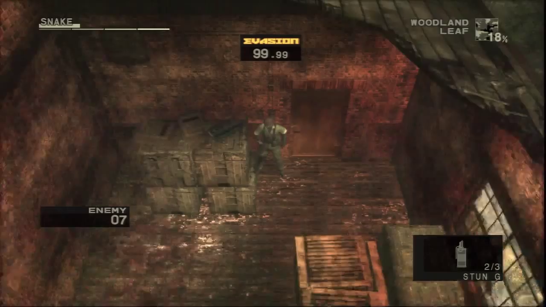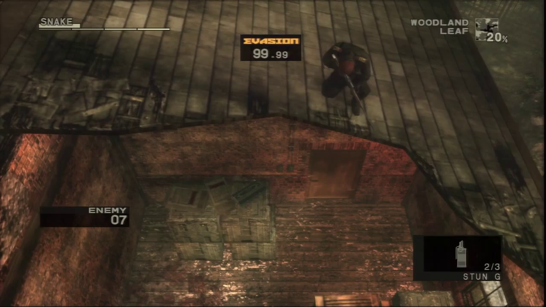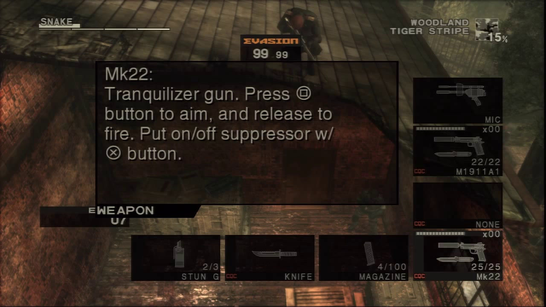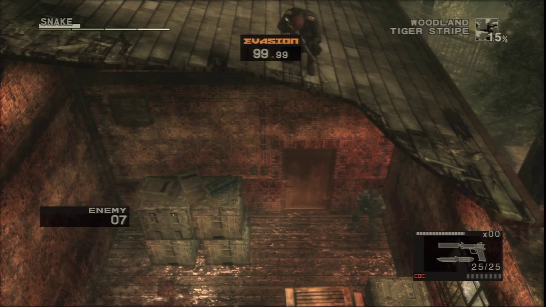If Snake runs to the left after taking out those three guards, the sniper will survey the area below and then move to the left corner. Where could he be? However, if Snake runs to the right, the sniper will move right. You want the sniper to go right. Use the Mark 22 to headshot the sniper.